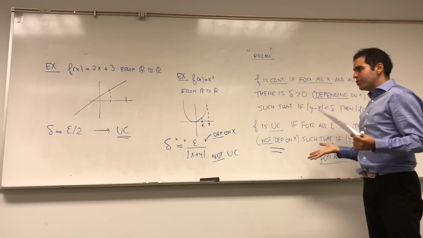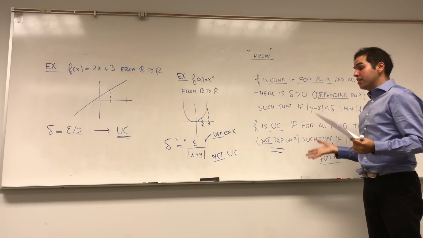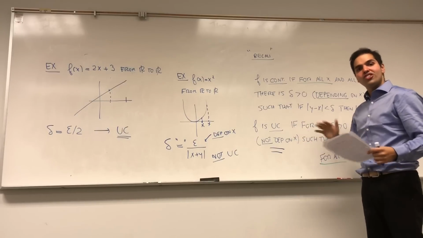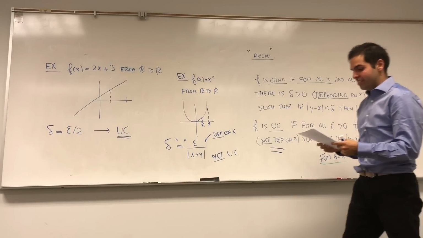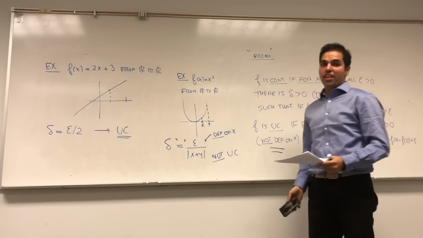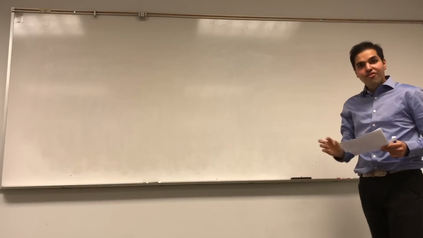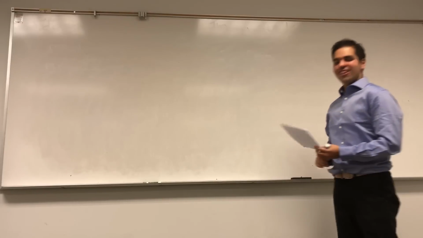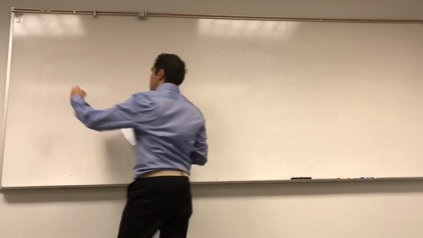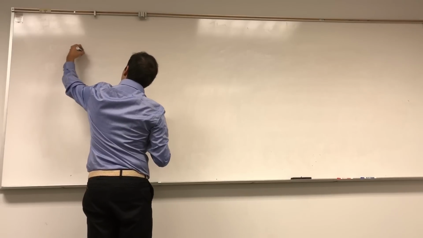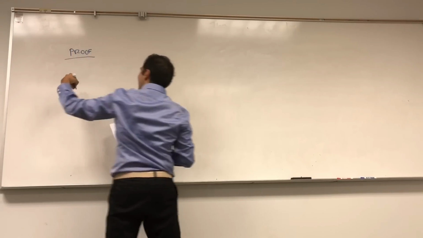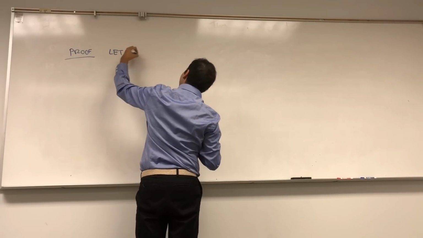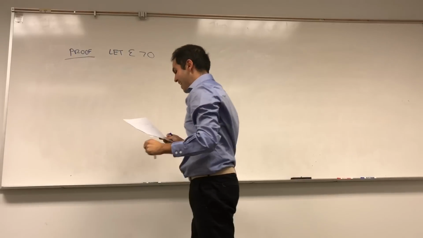And what I'm trying to show now is, if the domain is compact, every continuous function is uniformly continuous. And let's show that now. This is a very nice example of an analysis proof, one of my favorite ones. So, proof. Of course, what do we do? Let epsilon be greater than 0. So, a weapon of math.